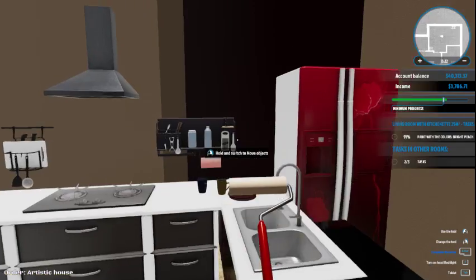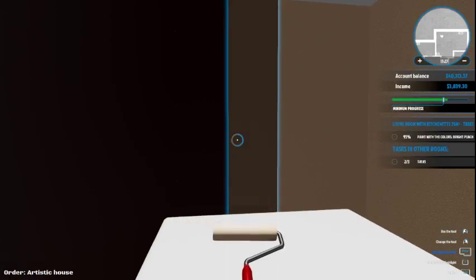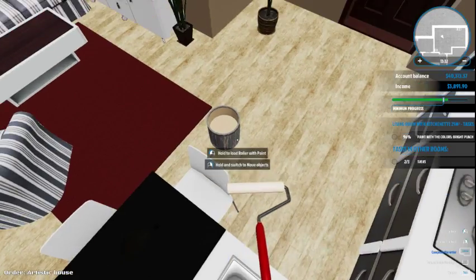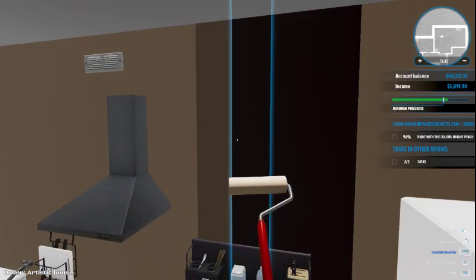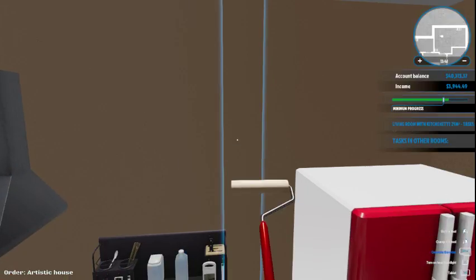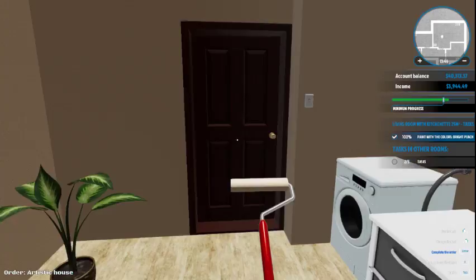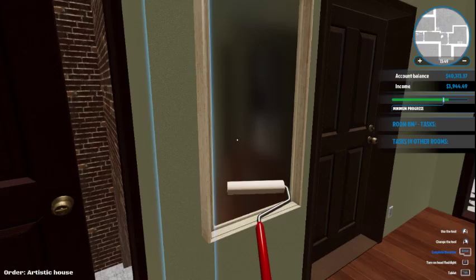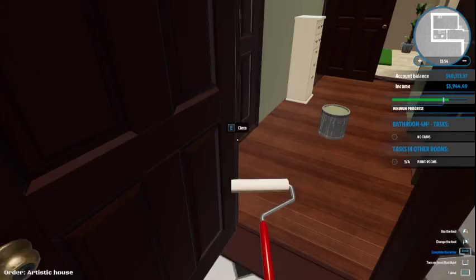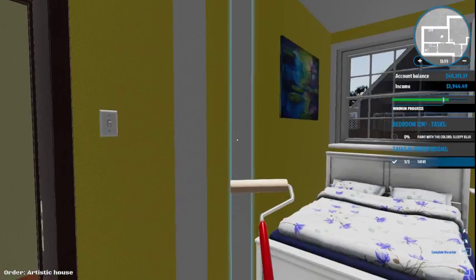Oh my gosh, this room is taking forever just because it's so big. Holy hell. Hey, at least you're helping someone. Ish. There we go. Alright, and I'm guessing there's one more room somewhere because it says I still got one more task. Did I miss a room? Oh, the bathroom. Oh, nope, there's no tasks in the bathroom. Oh, my lord. That's a whole lot of yellow.